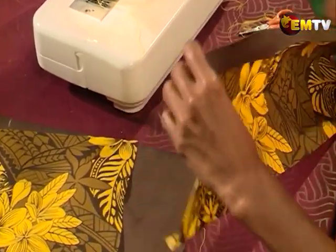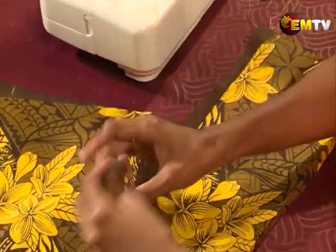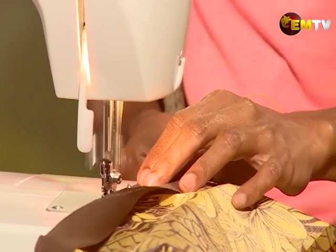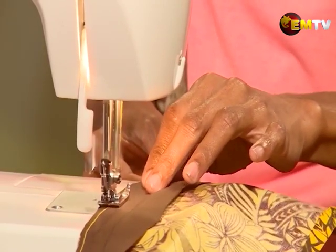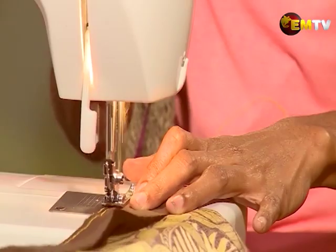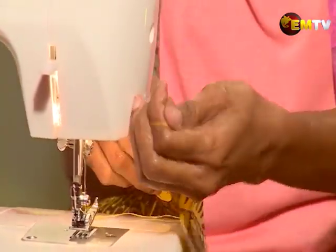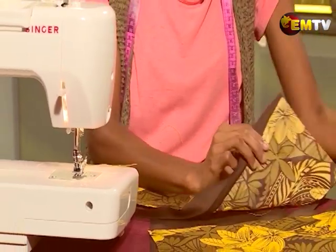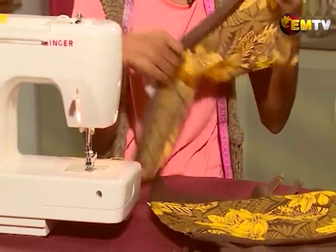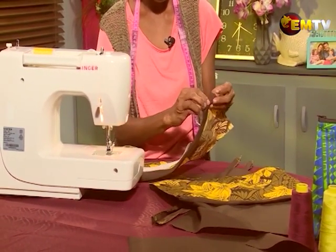Okay, now we move on to the next pocket. The same thing we did here, we're gonna do on the other piece as well for the pocket. For this piece, after we're done sewing this bit, we're gonna run the elastic through this bit so that it will cause gathering in this piece.